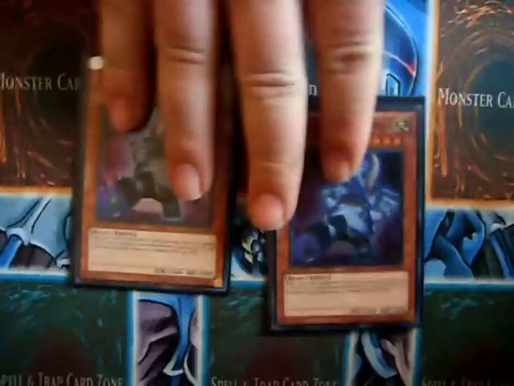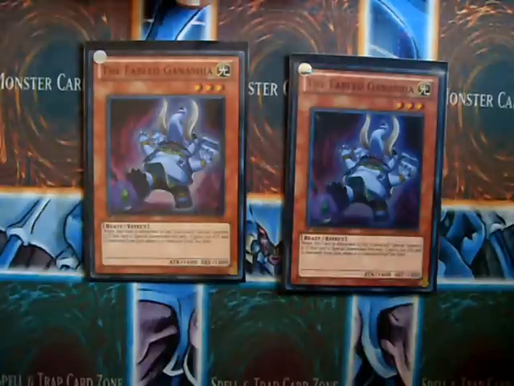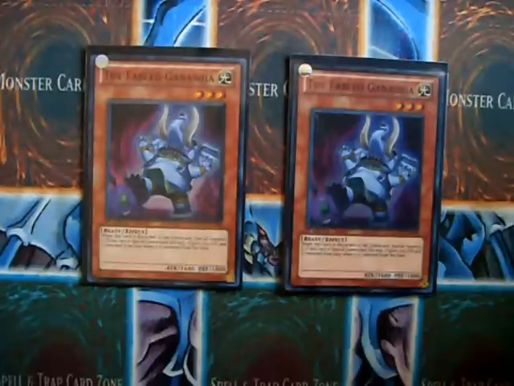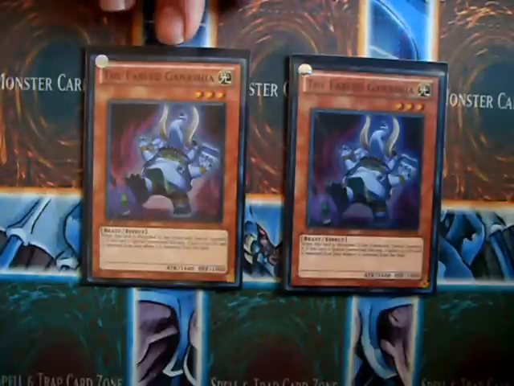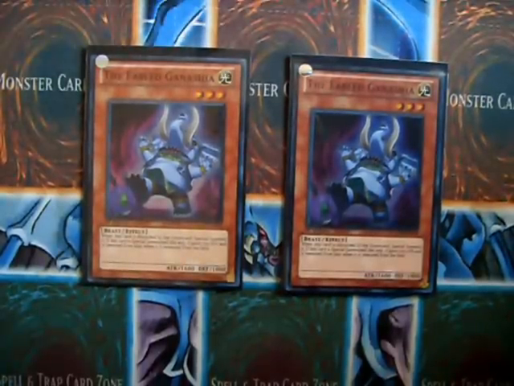Up next, we're going to have 2 of the Fabled Ganashka. I'm not sure if I'm saying that right. Essentially, he works the same way. Whenever he's discarded, he can special summon right out. He's a non-tuner. He's level 3. When he special summons this way, he goes up a couple hundred attack points. But when he leaves the field after that, he is then removed from play. But mostly you're going to be using him to discard and then tune.